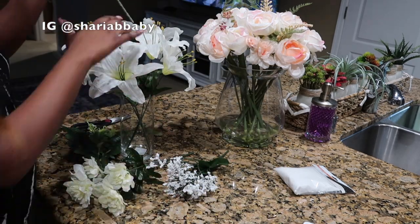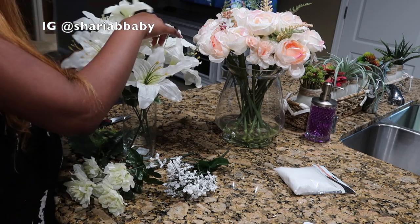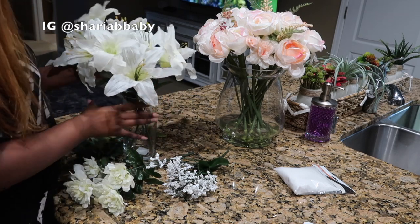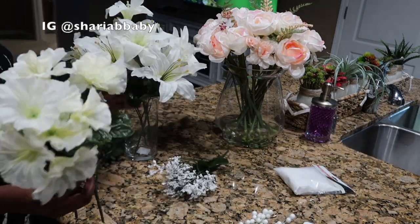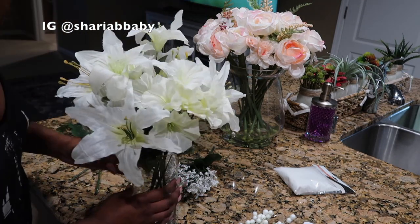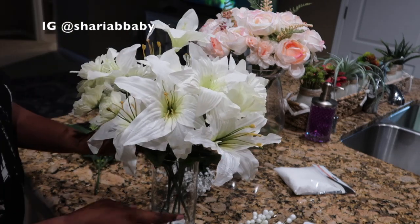So as you can see, here are the bouquets side by side. I'm just getting some inspiration, but what you do notice as well is the sizes of the vase. If we had a bigger vase, I definitely feel like the bouquet would look a lot better because it has more space and the flowers can just spread out on their own. But, you know, work with what you have, and if you're strictly doing the dollar store, that's what I did, you get these results.